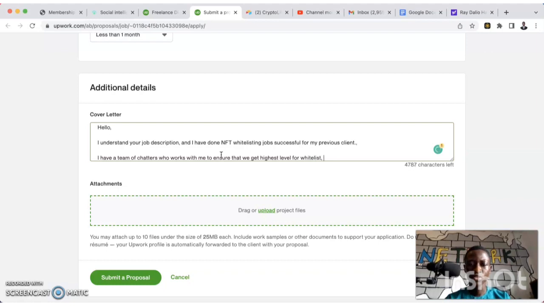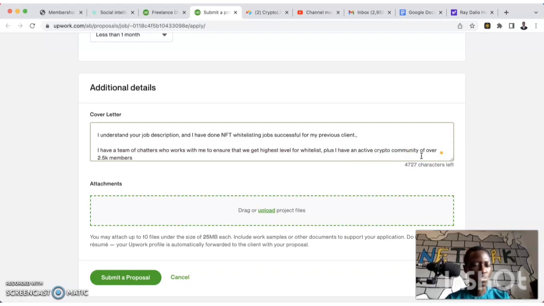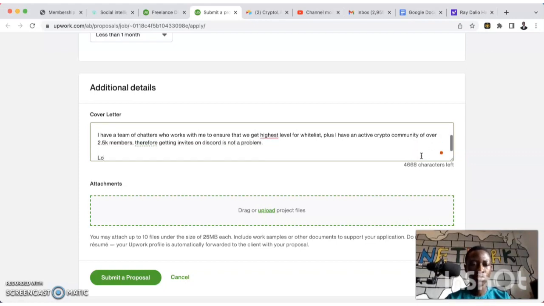Plus, I have an active crypto community of over 2.5k members. Therefore, getting invites on Discord is not a problem. Looking forward to getting you whitelisted.